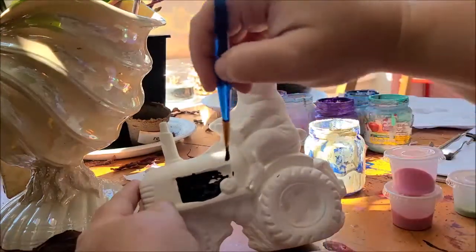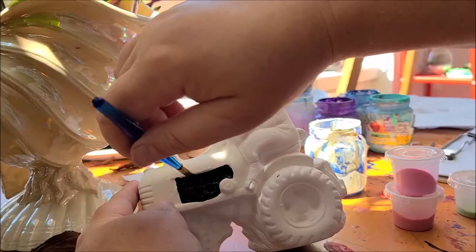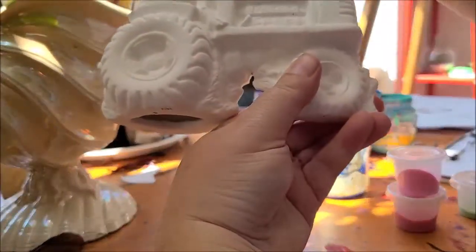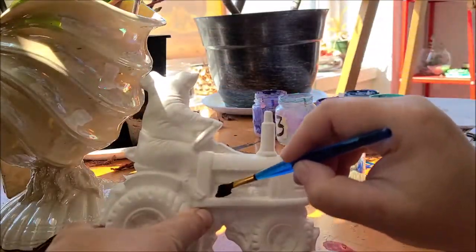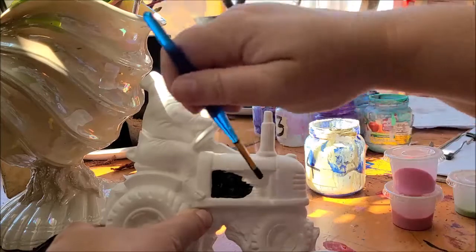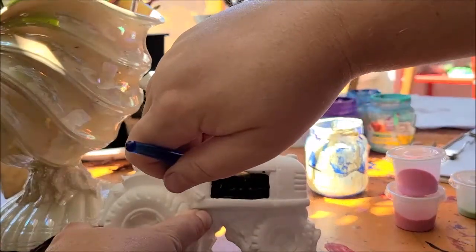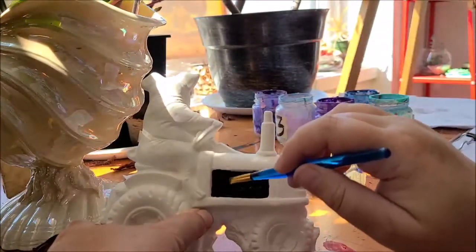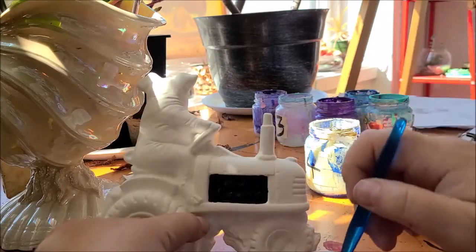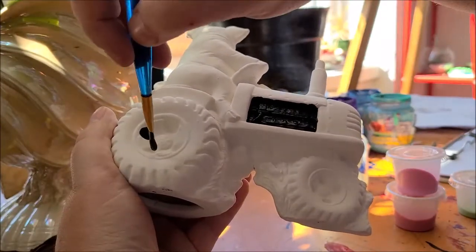Notice how I'm going around this circle that sticks out — I wish I knew the parts of a tractor. If you know what this thing is, you tell me. Now I'm going to flip it around; we've got another little indent in here. You might be wondering why we're painting all the details black — I'll show you. They will eventually be silver, but we're putting black down first. Don't worry if you get a little bit out of the lines because we're going to put some layers over top. Next we want to paint in the holes in our rims.